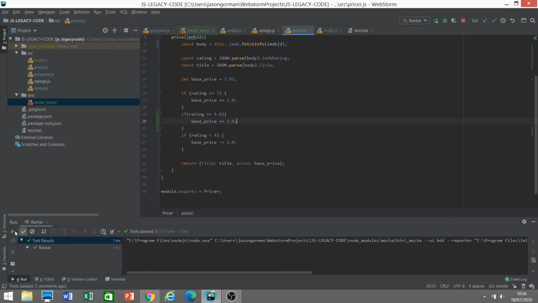So identify what code needs to change. Identify where you want to write unit tests to give you confidence that you haven't broken that code, so that you can make that change in a disciplined and safe way. Refactor the code to break any external dependencies that are stopping you from writing those unit tests, and then write those unit tests for the existing logic, and then in a disciplined, test-driven way, make the change that the business is asking you to make. That's what we've done. And at that point, you could think, okay, we're done here. But I'm not entirely convinced that we are done.